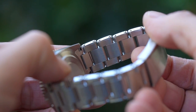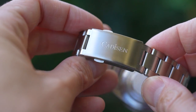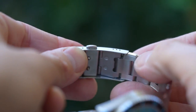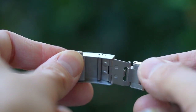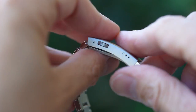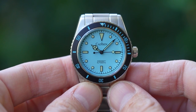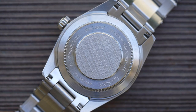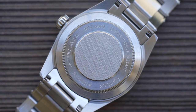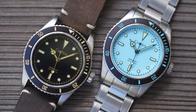With 45mm lug to lug and female end links, this is going to be perfect for smaller than average wrists. It's rivet style with high polish edges and an all brushed upper surface. This is a version two, and one of the key upgrades has been to the clasp — they've moved to a press push button security clasp with a milled lower and three holes of micro adjust. They've also added a diver's extension, and we will be seeing the clasp again a little later in the video. The case back is surprisingly nice — it's the Rolex/Tudor style, but with a spec sheet etched into it and a linear brush to the center section. The watch is powered by the Seiko NH35, which means a hacking and hand-winding position, but for this price, I forgive.